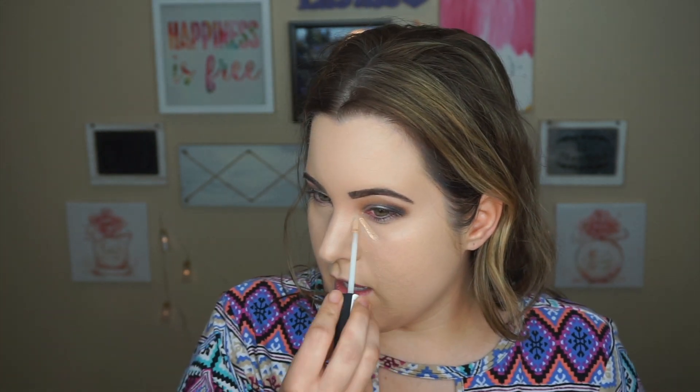Third time's a charm with the camera. This is a $4 concealer and it's quite dark. Honestly, I could just put the foundation under my eyes and it would look exactly the same — that's how dark this concealer is. Using my sponge for the concealer — it's the exact same color as my foundation. This is definitely a more light coverage concealer; it's very sheer. I can't say this is my favorite concealer. For $4, I'd say spend another dollar and get the e.l.f. concealer.